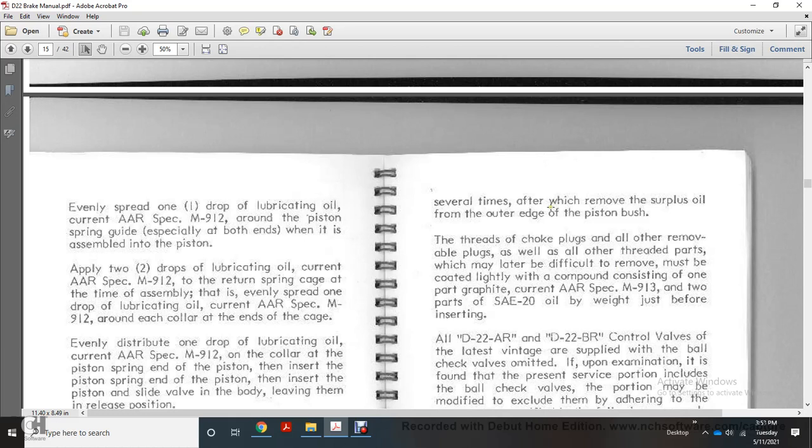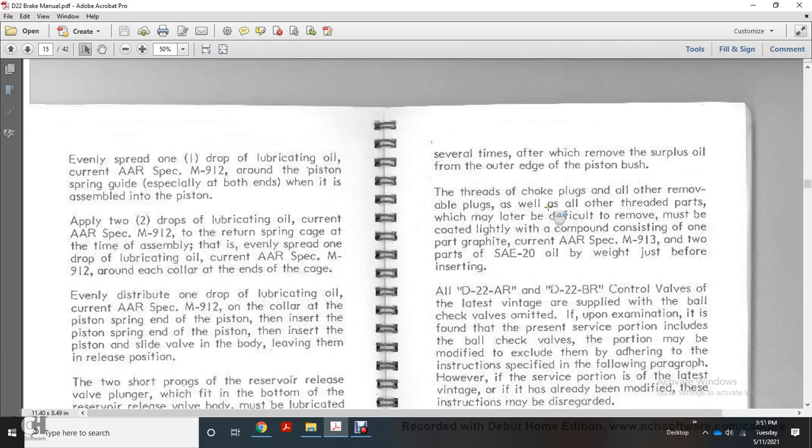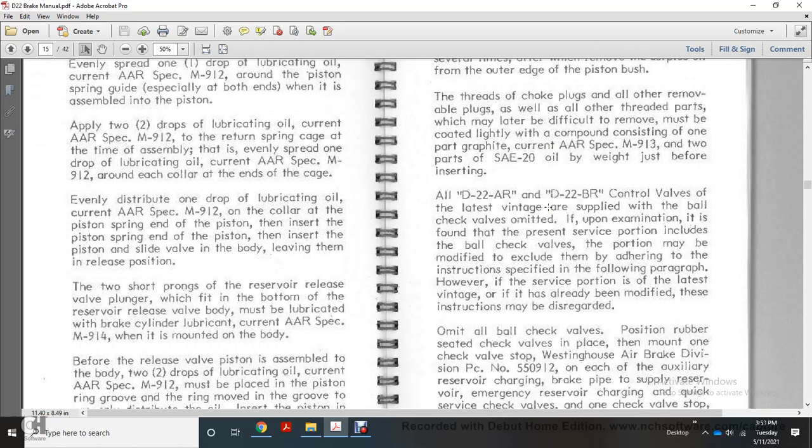For the return spring cage, at the time of assembly evenly spread 1 drop of lubricating oil conforming to AR specification M912 around each collar at the end of the cage. Evenly distribute 1 drop of lubricating oil conforming to AR specification M912 on the collar at the piston spring end, with the piston and the insert, and the slide valve with the body, leaving them in the release position.